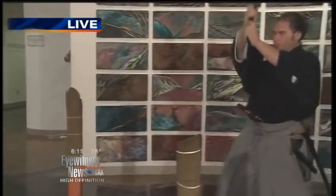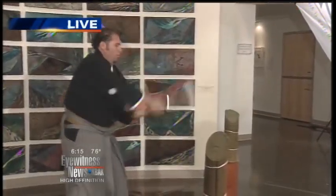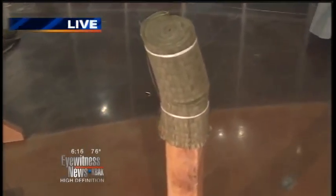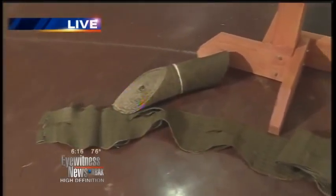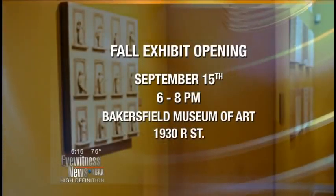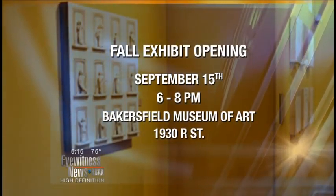And you guys do this how often? We try and cut about every couple of months — it requires a certain amount of practice. What exactly is it that he's cutting? They're tatami mats — straw mats traditionally used for Japanese flooring. It's a certain way that you cut them and each one looks a little different. What's the goal? The goal is just to make a clean cut all the way through — diagonal cuts from either side and flat cuts from either side also. If you want to come check this out, we're trying to recruit them to come tomorrow, six to eight o'clock, so they can demonstrate this at the Bakersfield Museum of Art. You can also see the exhibit and see the real life samurai swords, although you will not be able to hold them like this.